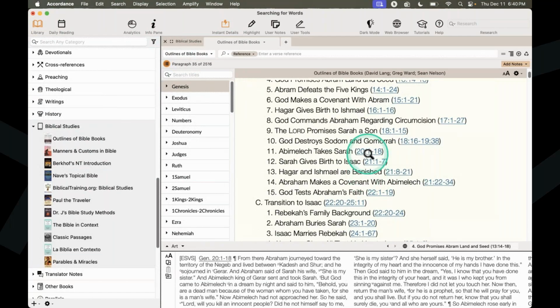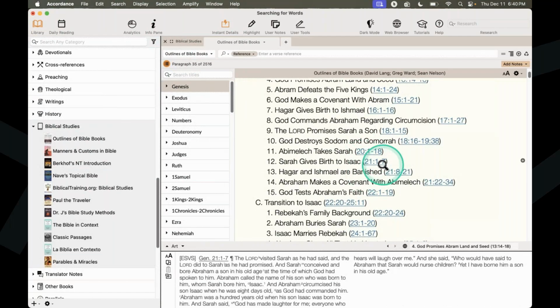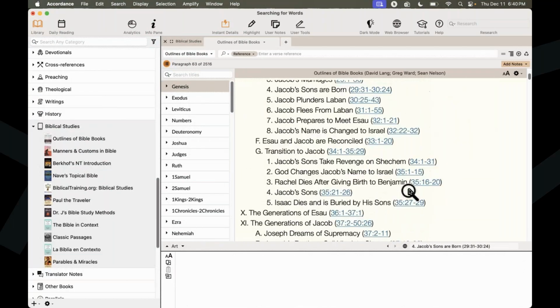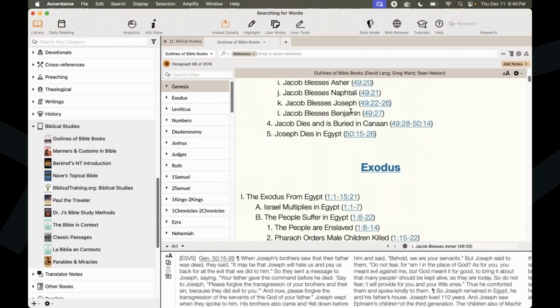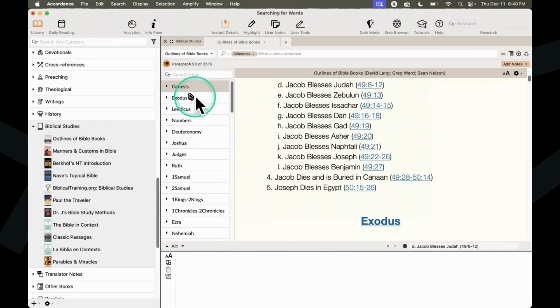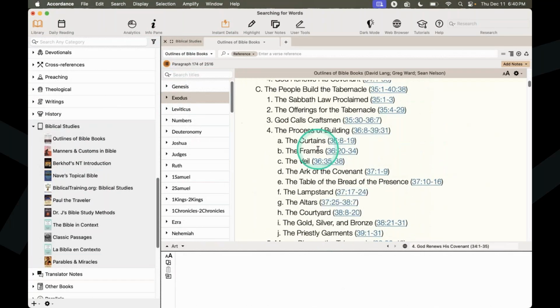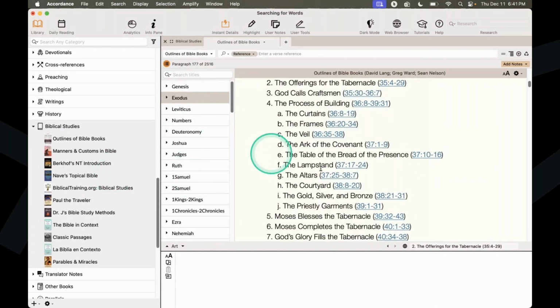So only up to the flood is only 1/5. Is that right? 1/5 of the book. So if you're going to look at the whole book, you've got to look at the whole book. This gives you a really good overview of each of the books of the Bible here.